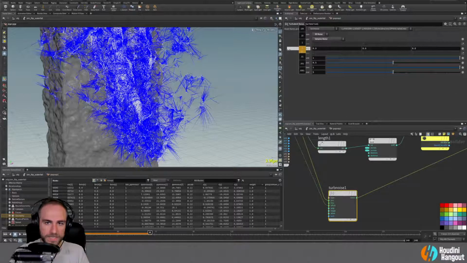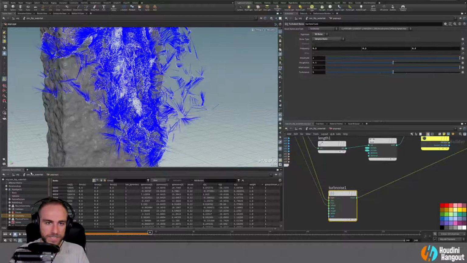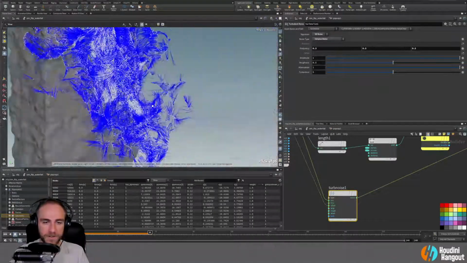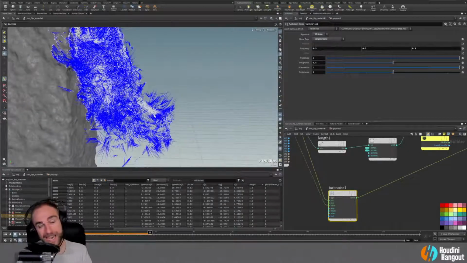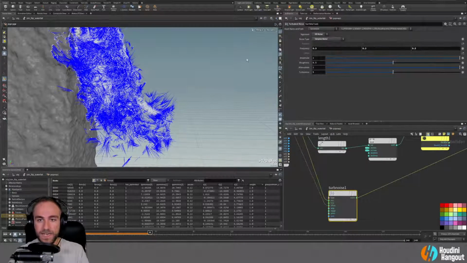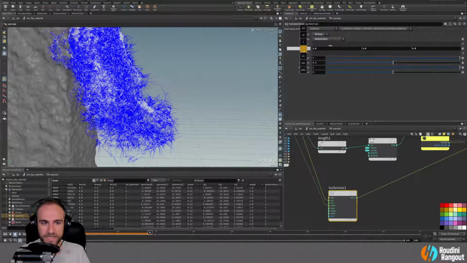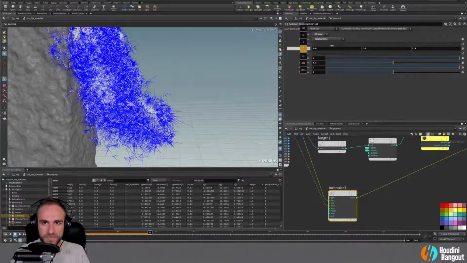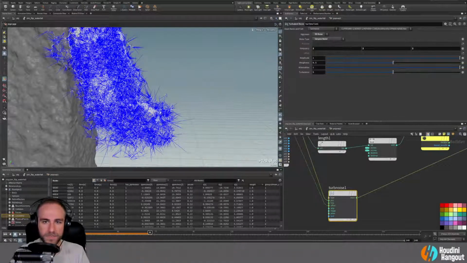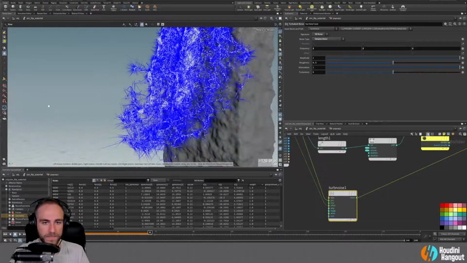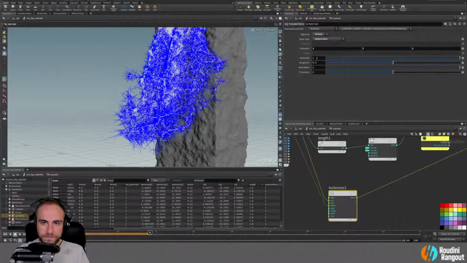The frequency will adjust to make it bigger. As the frequency goes down, the scale of it is going to go up. So we might want this to be a little higher frequency. If its default is 1, maybe we'll try 2, something like that.